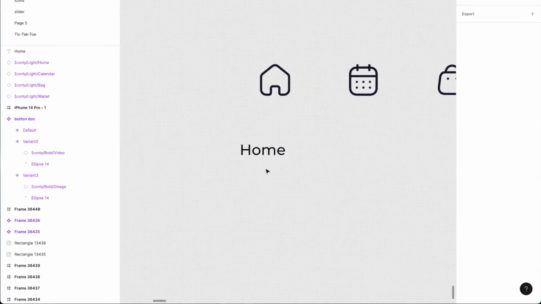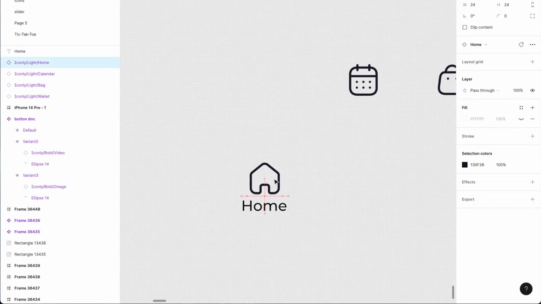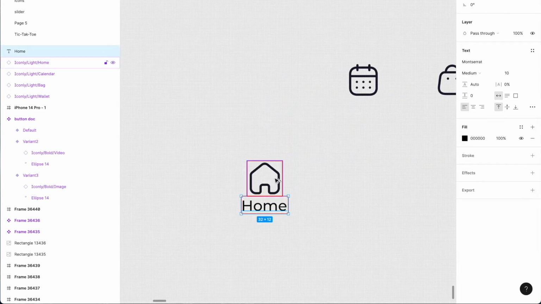Create a responsive bottom navigation by adding icons and label text for home, calendar, shop, and wallet.